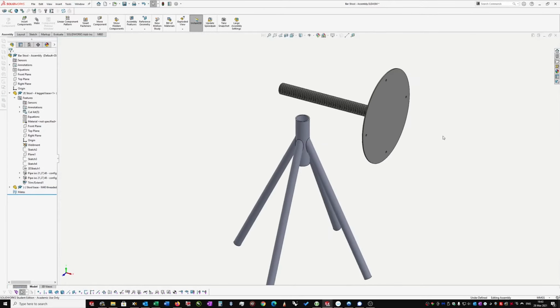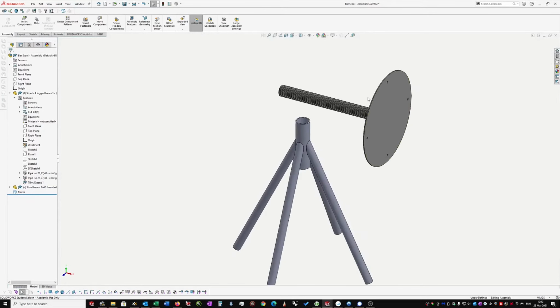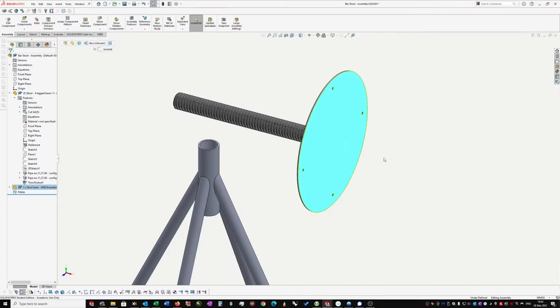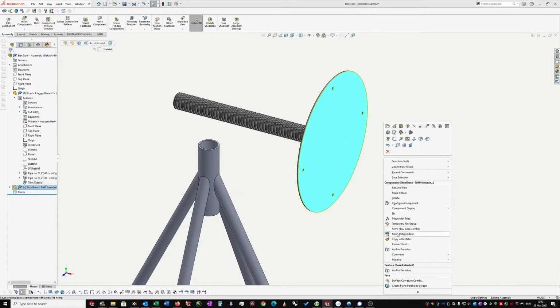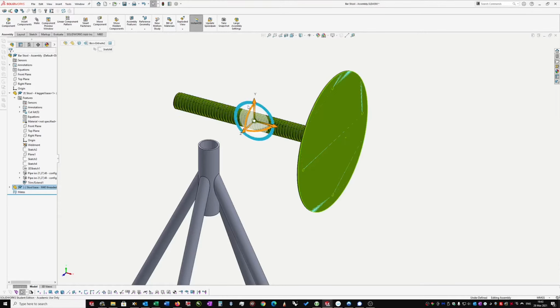I'm going to maximize that. There are two ways of moving this around. One is that I can click on a face or an edge, whatever you want, and just right click and drag. So right click, drag. Okay, I'll show you the other way. I'm just going back. Select the component, right click, go to move with triad.